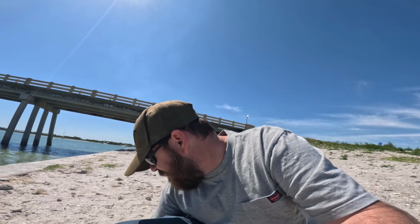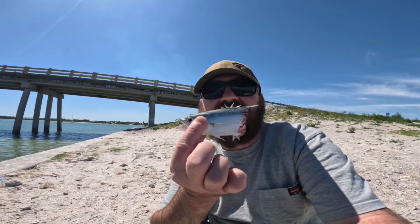Well, I think that's gonna do it. I've been out here for quite a while. My poor little cut, dangerous leatherjack here didn't do me no good. Shrimp didn't do me no good. Rooster tail though. Rooster tail came through for me today. The only 3 fish I caught, the 2 leatherjack and the little Jack Trevally. It might be a pompano. I didn't get a good look at it. I'm gonna have to review the footage.